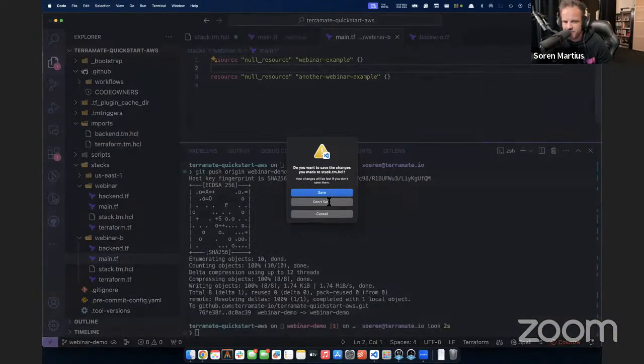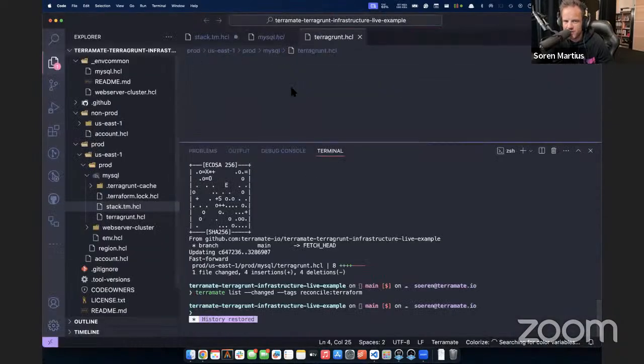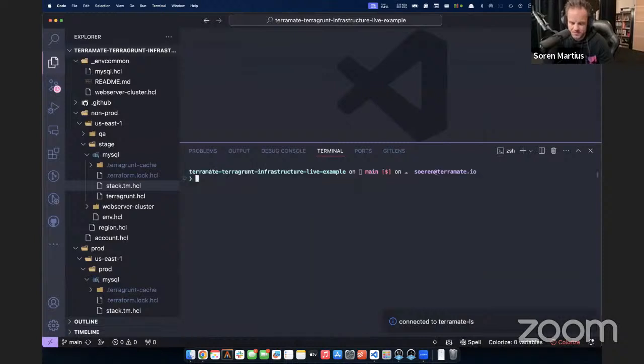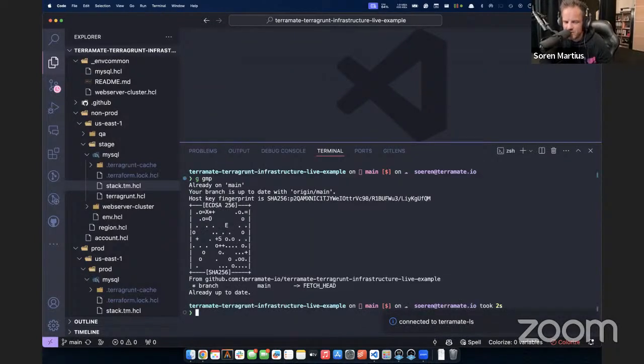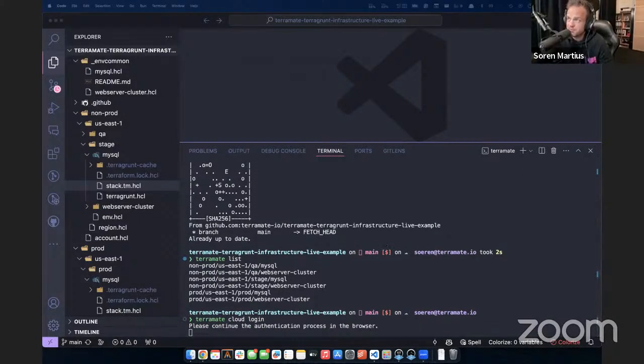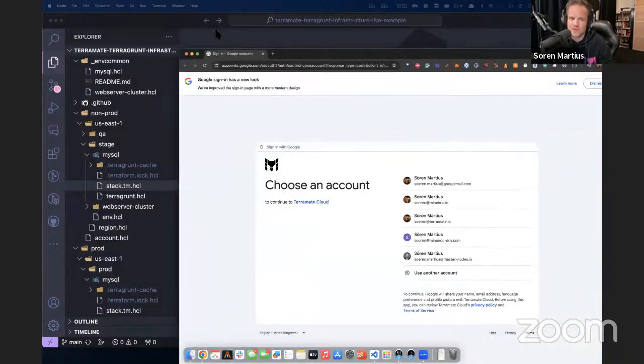So if we go to this repository here, let me open this up. It's this repository. We don't save these changes for now. Let me just check out the main branch here real quick. So now we already learned that with language servers connected here, with Terramate list, we can see a list of all stacks, right? So now what I can do with Terramate is log in to the cloud. Let me do this. I'm just quickly pulling this window in here.